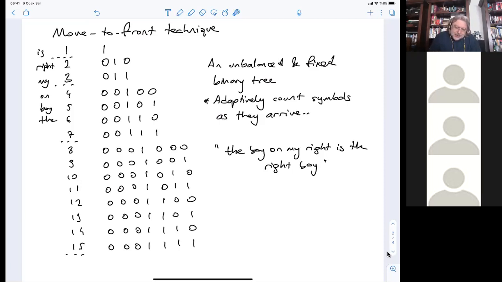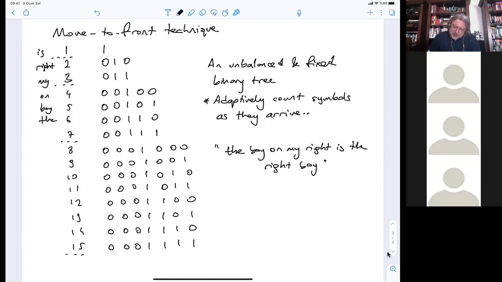Until now, we did not really use any of these code words instead of the symbols, because we didn't have the opportunity. We are just transmitting new symbols because they are new. There is no way to make a representation of these things. But at this point, when "is" is transmitted, the next symbol to be transmitted will be "the." Okay, that's a good one.